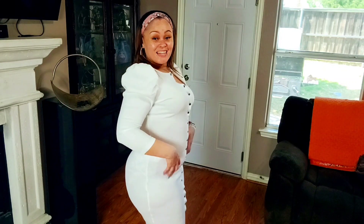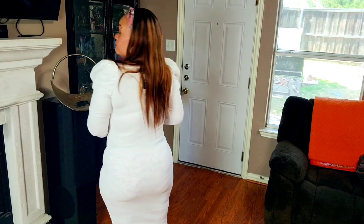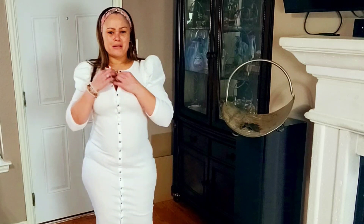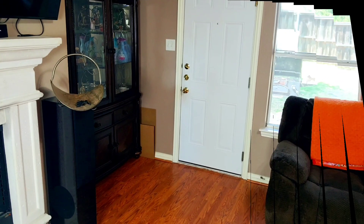The white dress has pockets, and I'm sucking it in — I know what to do, I adapt. I was just too lazy to put on my Spanx. Rate the outfits: do you like the white on me, or the red? Red is running number one for me, but I really want to wear some fitted wide-leg jeans. So far we've got the red, the black, and the white. I've got another Fashion Nova bag too.